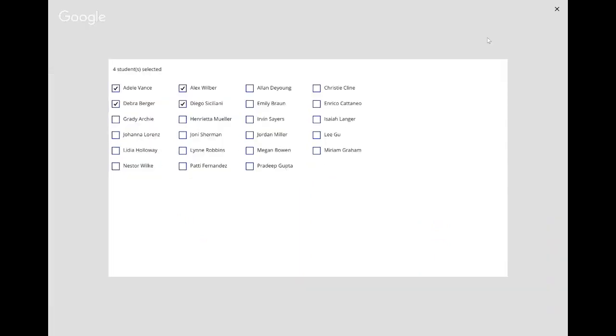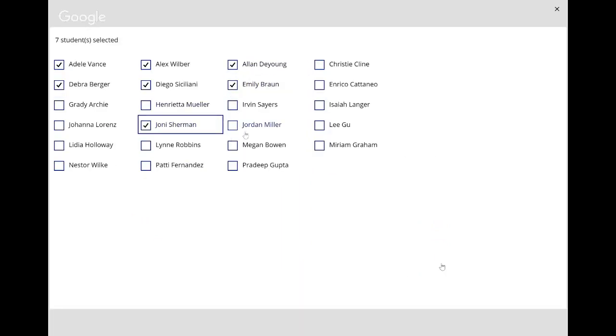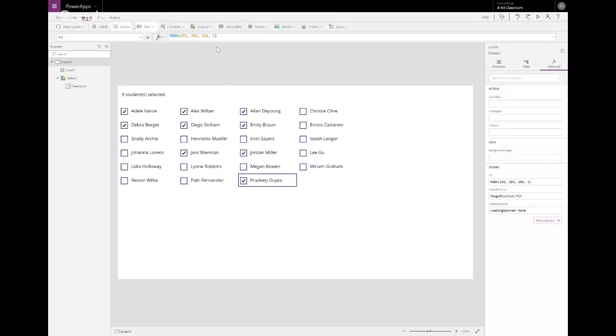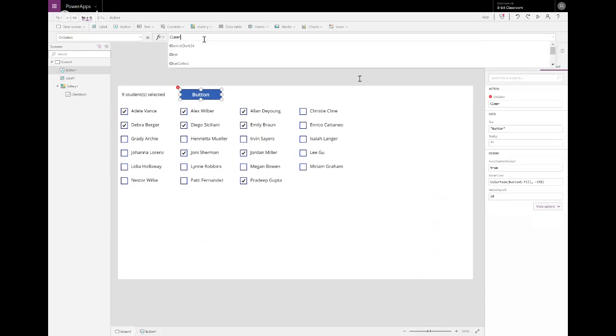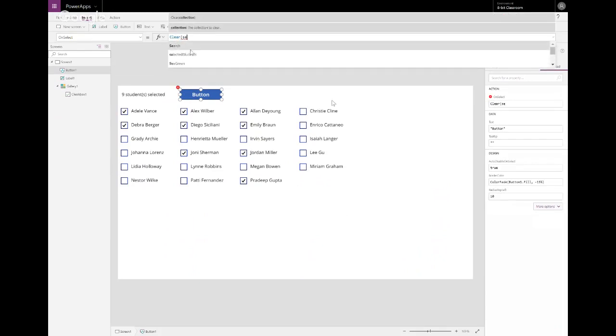Let me play the app. If I click some more students, I have the number adjust. Let's also be purposeful with clearing this. I'm inserting a button on the screen where I can clear that selection of students.